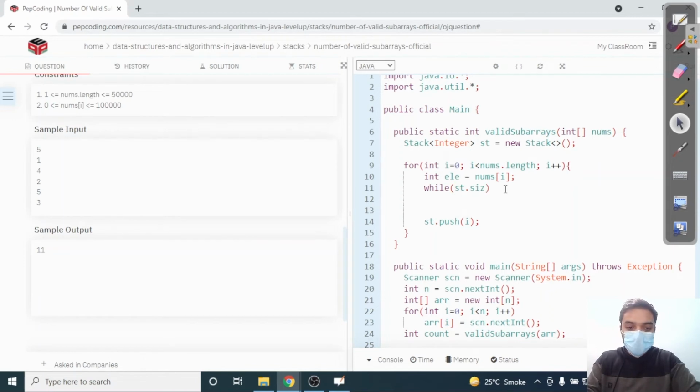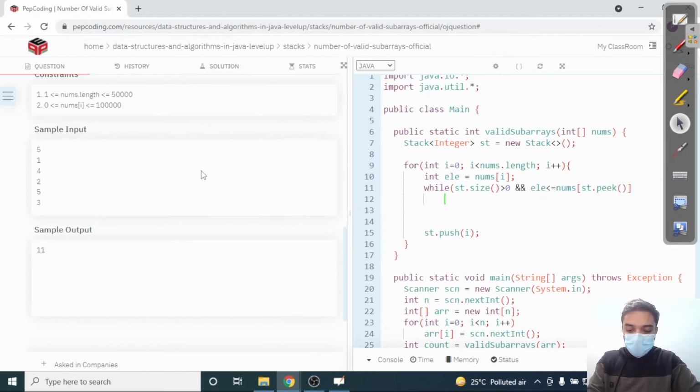Now what I have to do: if my stack size is greater than 0 and my element is less than or equal to whatever is present at the stack's peak, then I just have to pop from my stack.